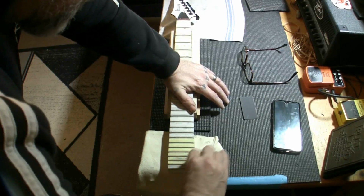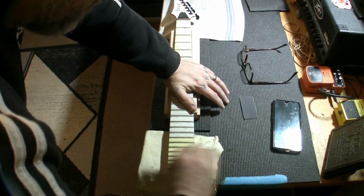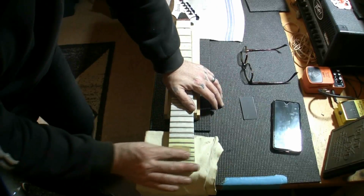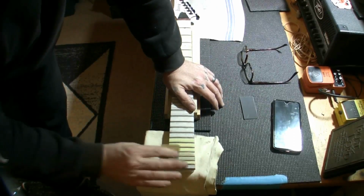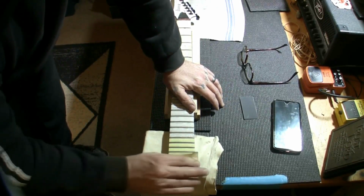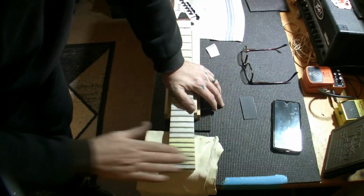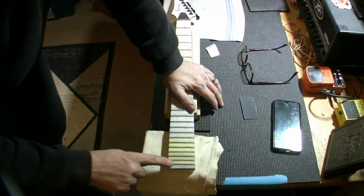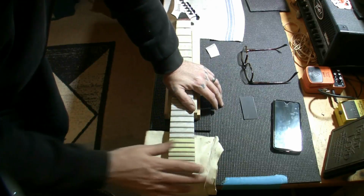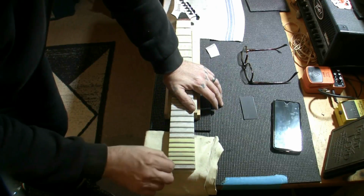But what I'm going to do is show you how I do an in-depth proper polish using the right papers. So that's just removing those scratches, and what we need to do is, the finer grits we go with, the more we refine the fret. So for instance, we're going to go with 600, that's going to remove some scratching and smooth them off. Then we're going to go with an 800, then 1000, 1200, 1500, 2000.